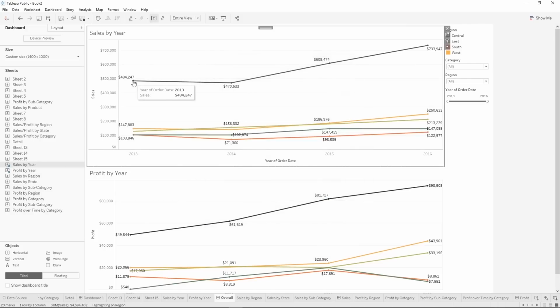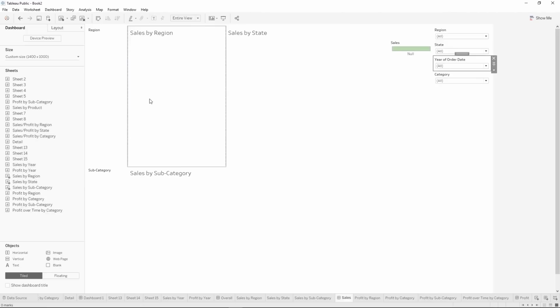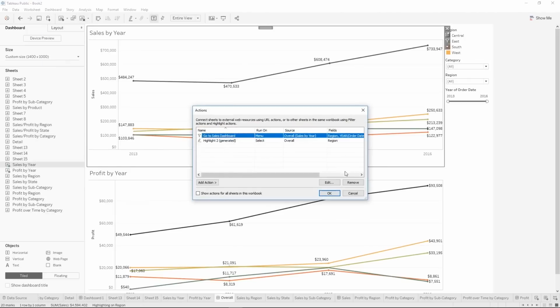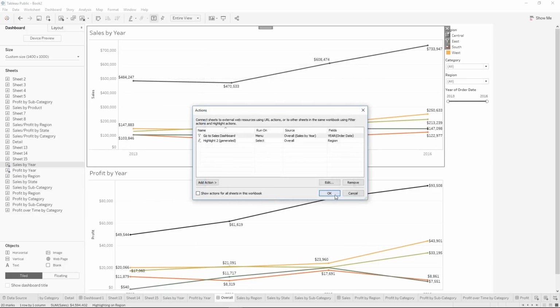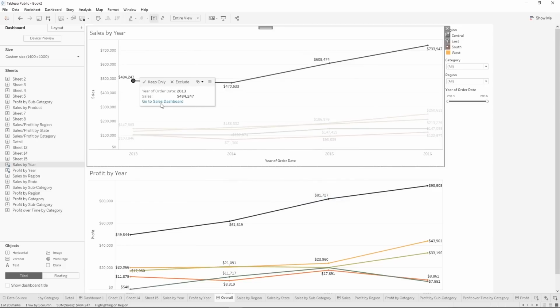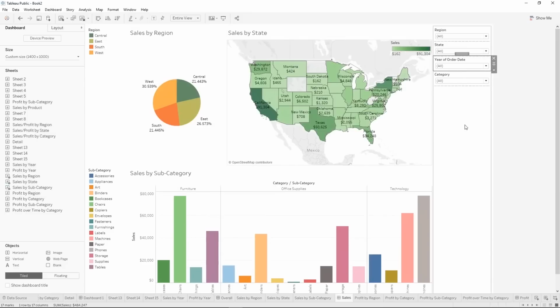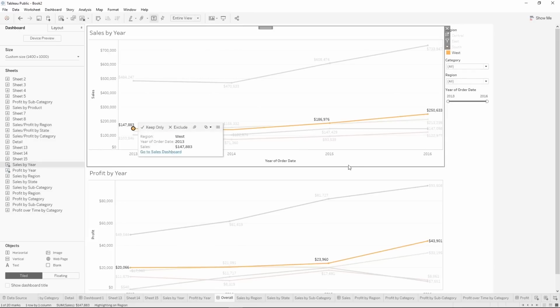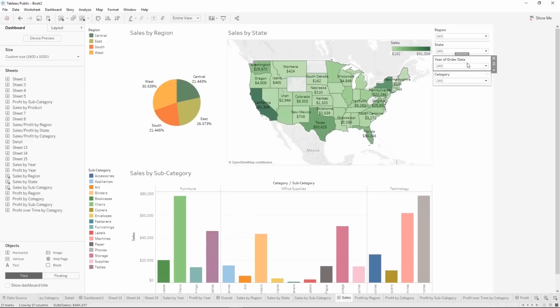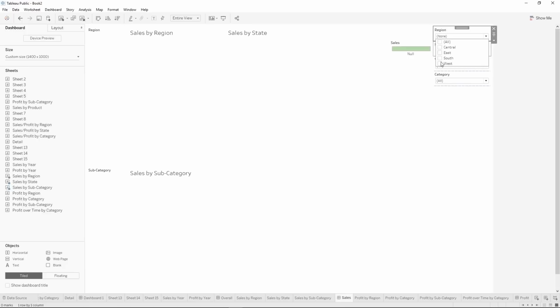So we go to click here, go to sales dashboard. What if we take out region, remove region, and we're just doing it based on year? Okay. Click here, go to sales dashboard, and there everything is. So now it will filter to the year that you selected. So this is all 2013, but it will not filter to the region you selected. So even when we come here and we select West, it takes you to the dashboard, but it doesn't filter it to West. You have to do that yourself.